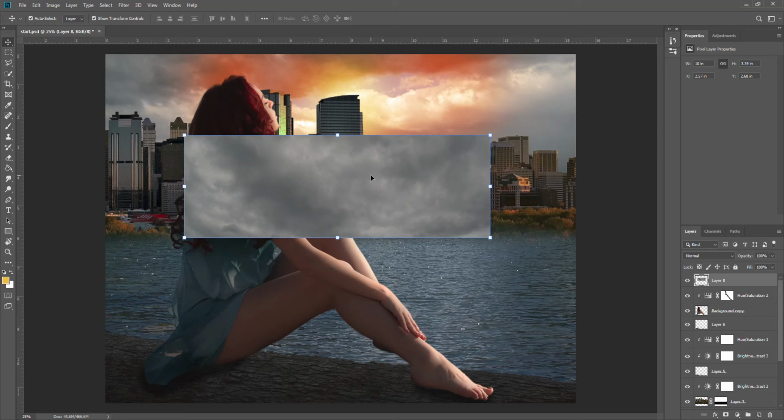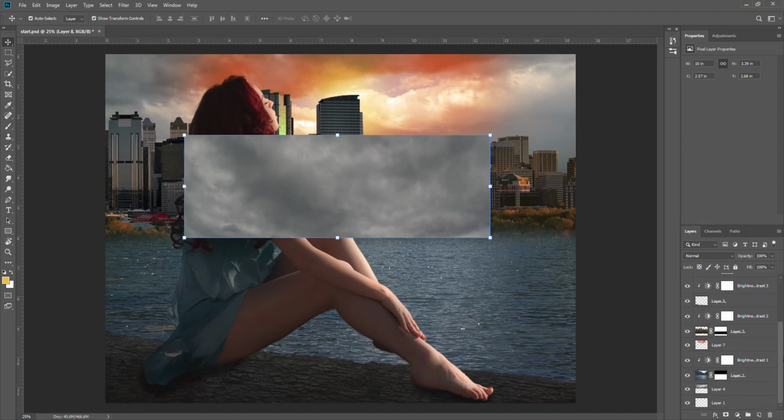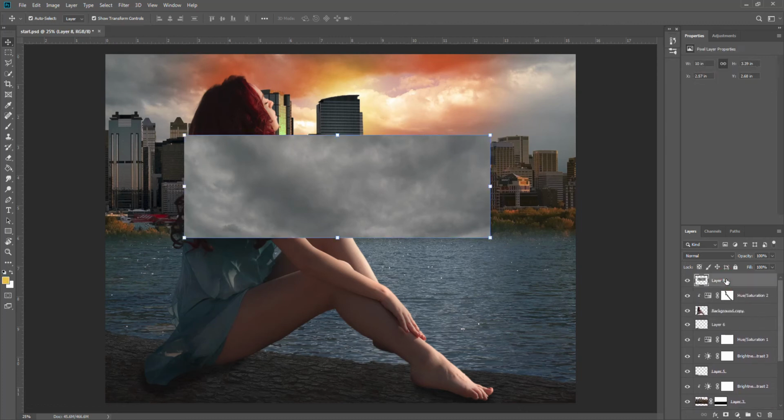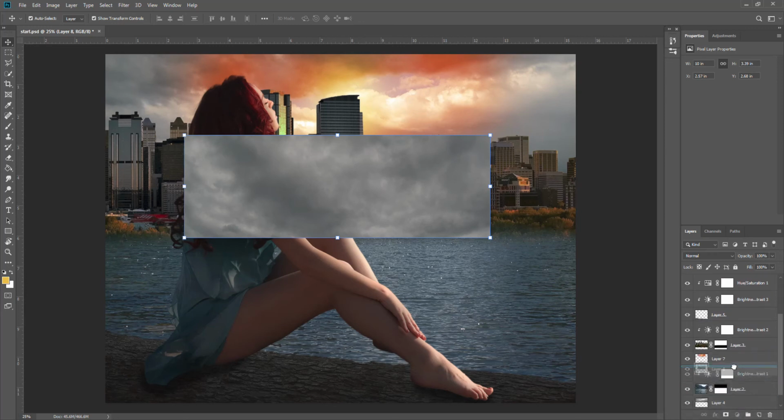Now this obviously wants to be on top of the water but behind the model. So that will make it about there. Right. So I'll grab it, where's it? There it is. Grab this, drag it down above the water.